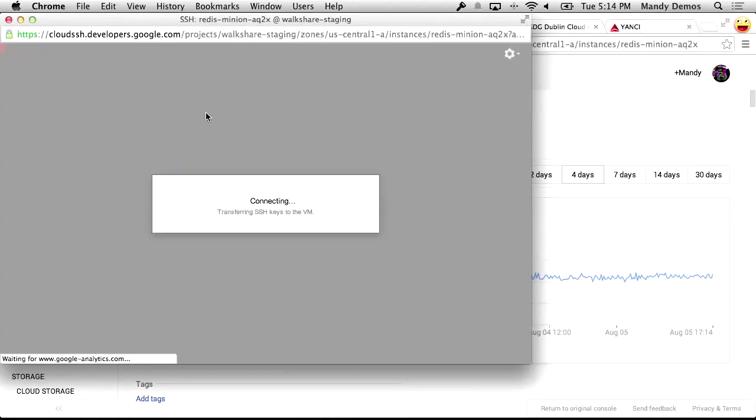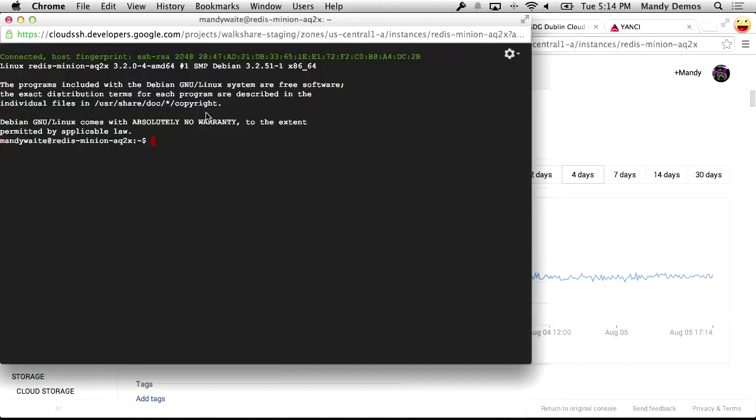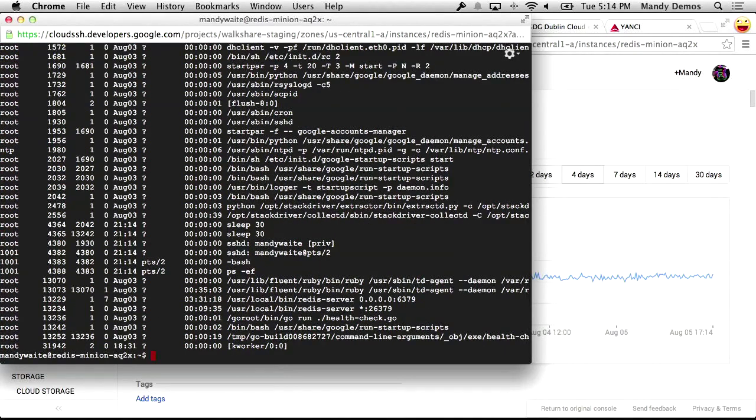I'll SSH into it. And we have browser-based SSH that allows us to effectively click a button and log into the virtual machine. It transfers the SSH keys and ultimately makes the connection. And again, it's dependent on the Wi-Fi access and also on the mood of the demo gods, which we know are not very happy at the moment. And I can do ps -ef on here. Make that bigger.